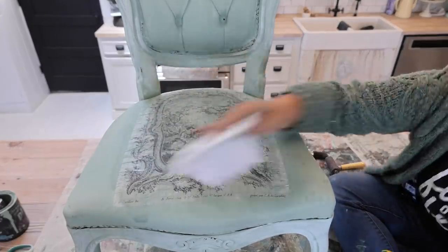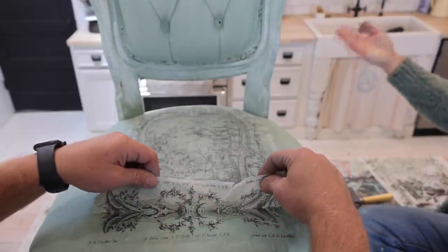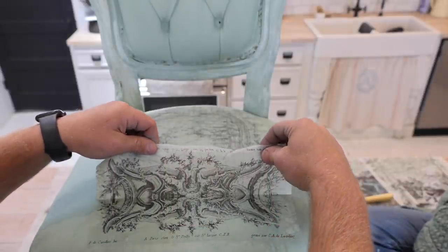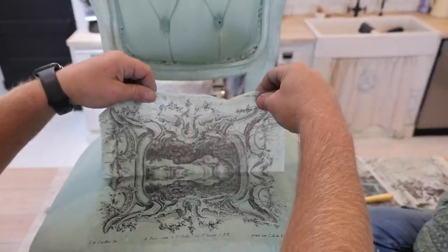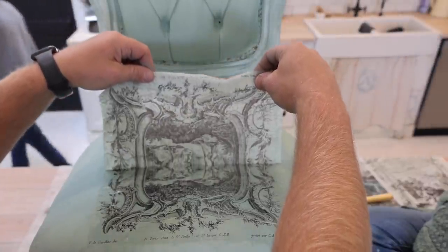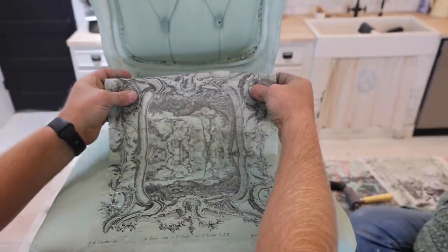This is the second chair. This inlay is actually a second time transfer on this, because I messed it up the first time, so we did it again. So three mess ups in this project because I didn't put it on straight. It's really important to take your time on these, not rush through, and you can get some really great results.